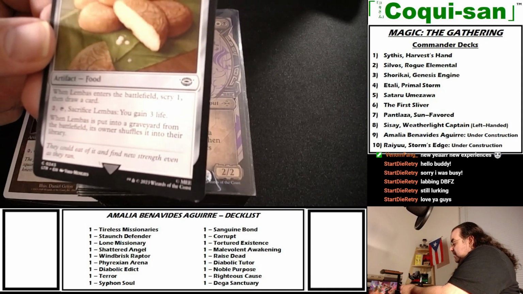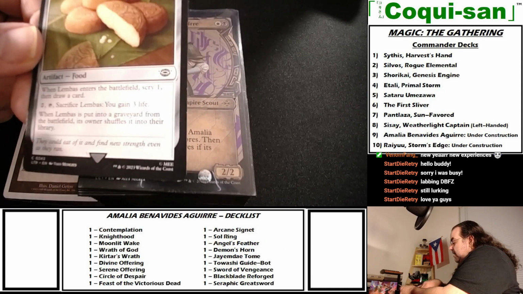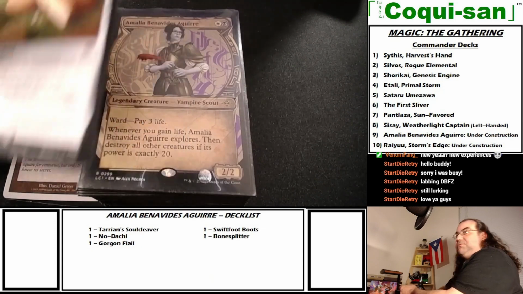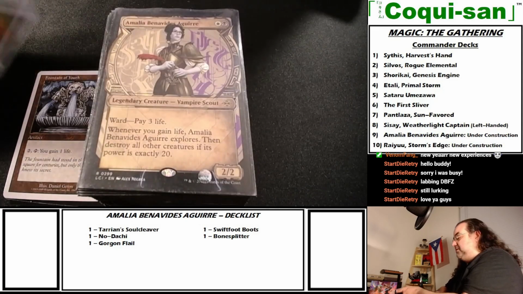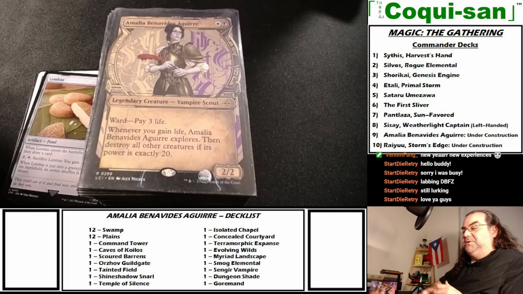For 2 mana, a tap and sacrificing Lembas, I get to gain 3 life. Not only that, but when Lembas is put into a graveyard from the battlefield, its owner shuffles it into their library. So I can put it back in very easily. So yeah, it gives me a card draw and a life gain, and I could cycle it right back into the deck. Pretty good card. It's pretty awesome.